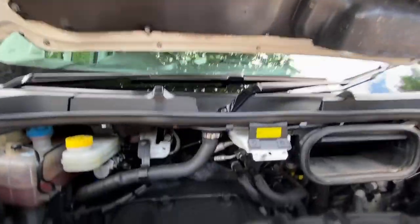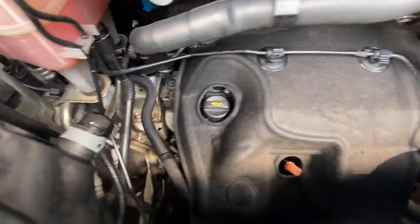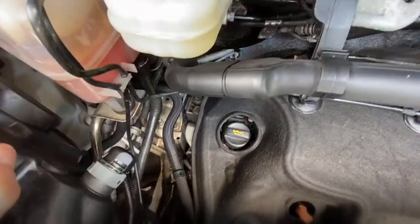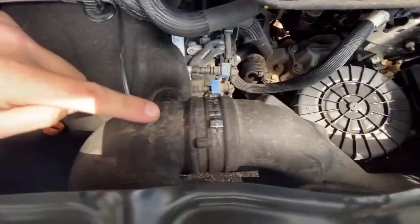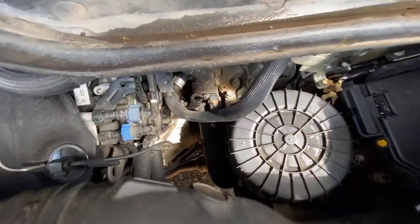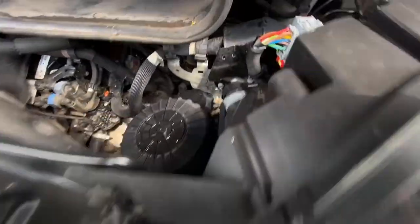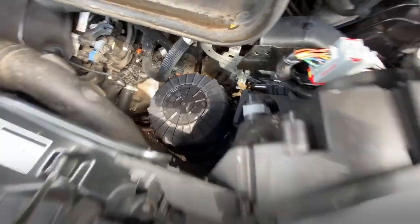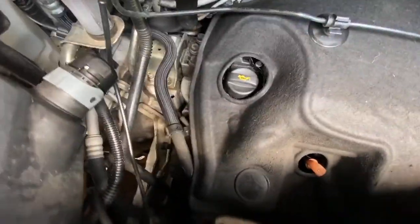Obviously this has got full service history, so it's been looked after. It doesn't take a genius to figure that out. Under the engine bay, as you can see, nice and clean. All the fluids are clean and to the correct levels. As you can see, we've not cleaned under here. You can see by the muck. This is just as it is. So obviously you can see there's nothing tied. There's no signs of any historic oil leaks. Everything looks really nice and clean and tidy, to be honest with you.